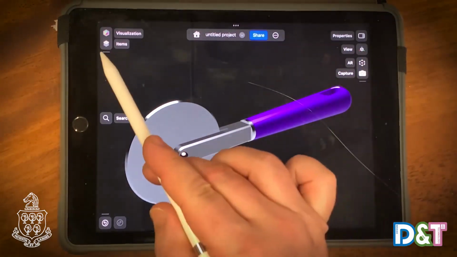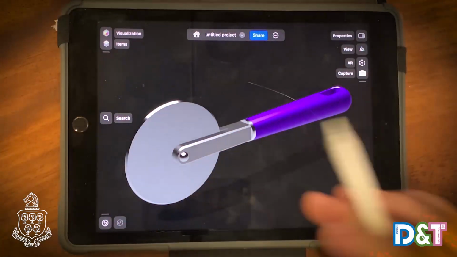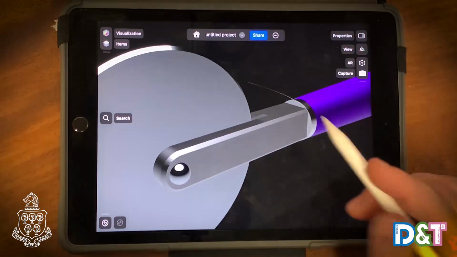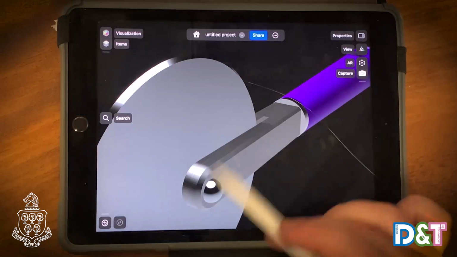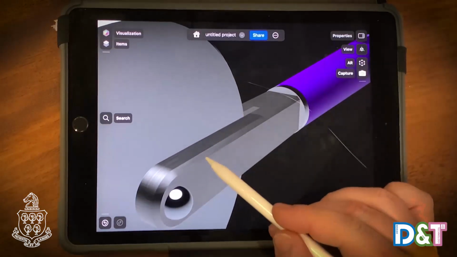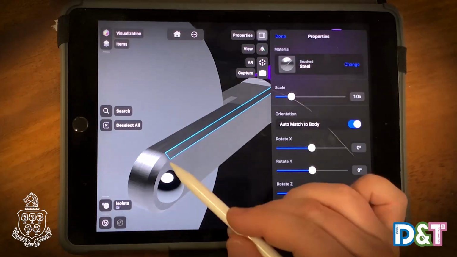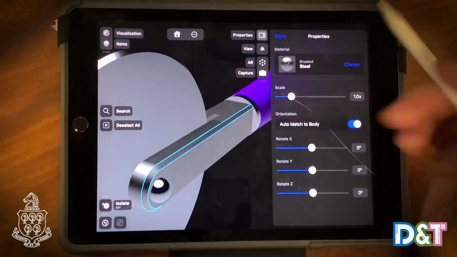So, sorry, as I was saying, with the items, you can select the individual bodies that you've made. But if you wanted to do a particular surface, you can, with the pencil, actually just click on the individual surface. So say with this bit of the blade holder, I wanted the chamfer to be a certain color or material. You can also do that. So if we select this, for instance, and I'm just going to show you this really quickly.